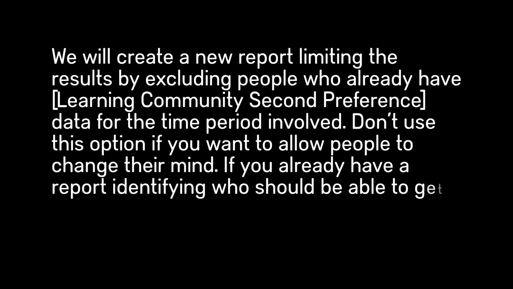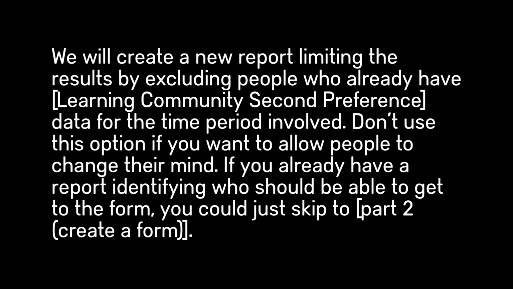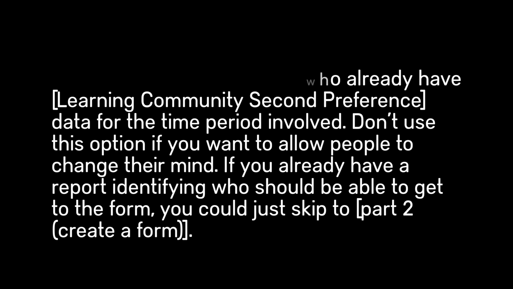We will create a new report limiting the results by excluding people who already have learning community second preference data for the time period involved. Don't use this option if you want to allow people to change their mind. If you already have a report identifying who should be able to get to the form, you could just skip to Part 2, Create a Form.